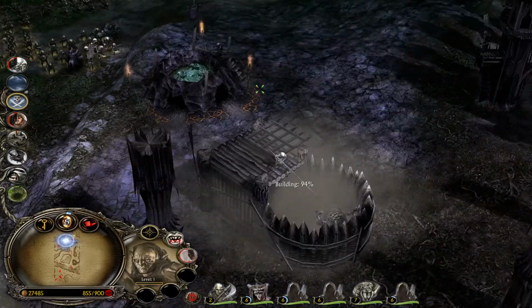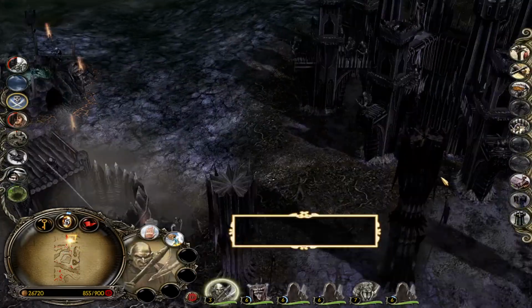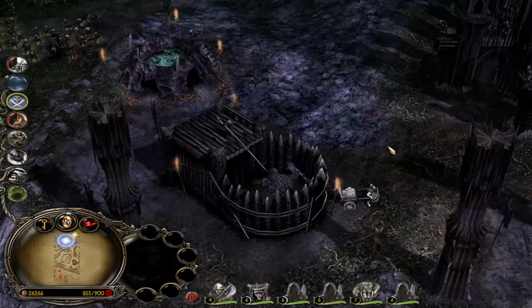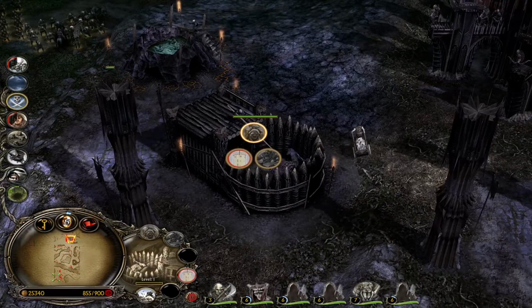Alright, you know what, actually? We're just gonna go in. We're just gonna YOLO 420. That's what we're gonna do. We're just gonna have our builders build like a stupid amount of towers. And it'll be 100% my fault if we just can't take it.